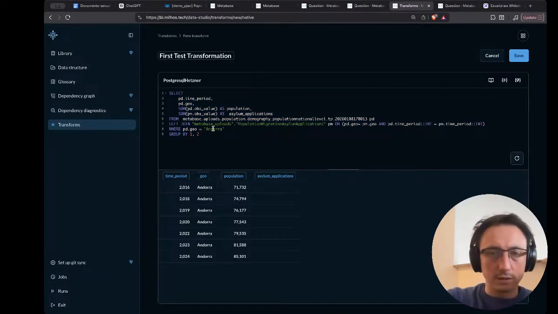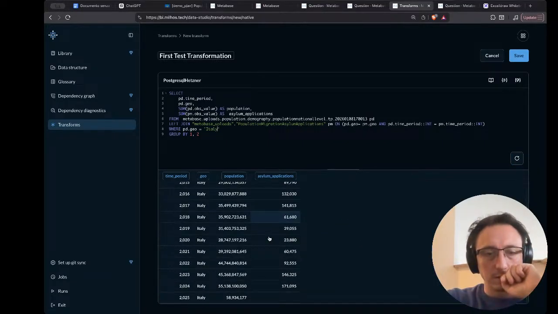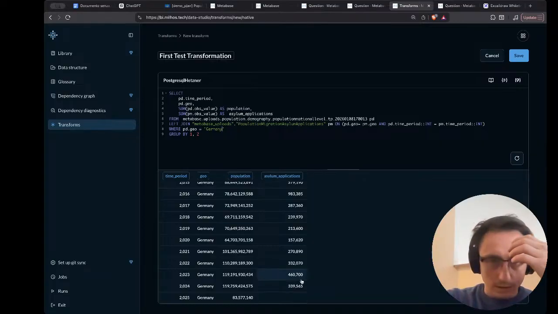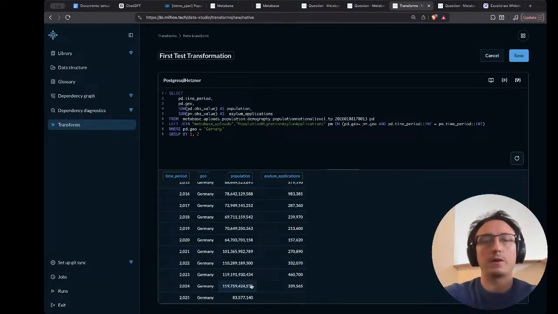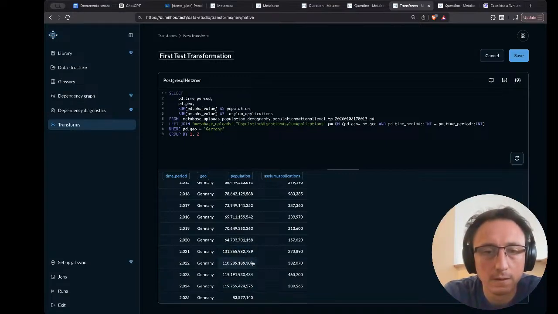Asylum application, 0. So as you can see, in Germany we have a problem because there is something strange with the data.